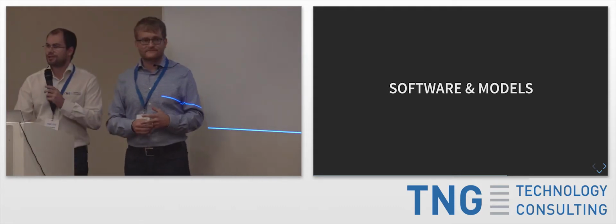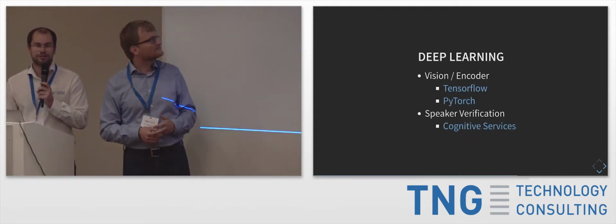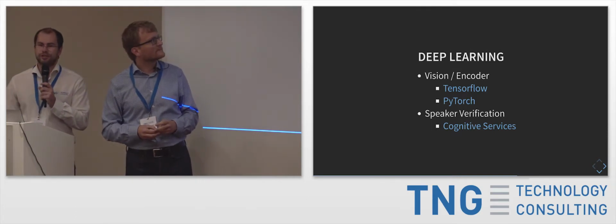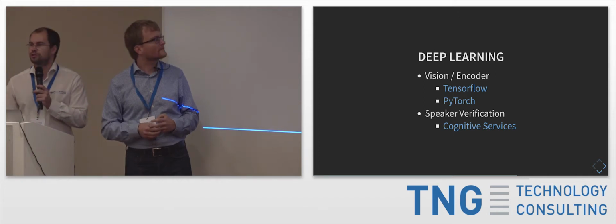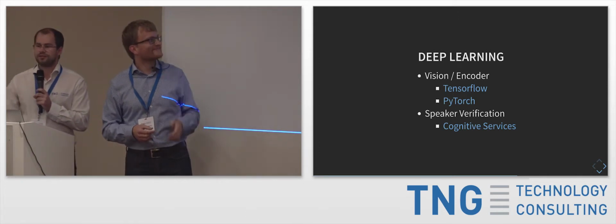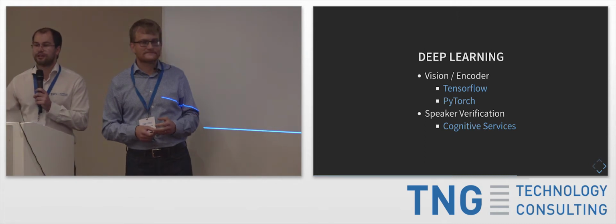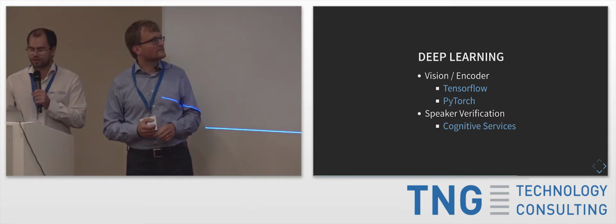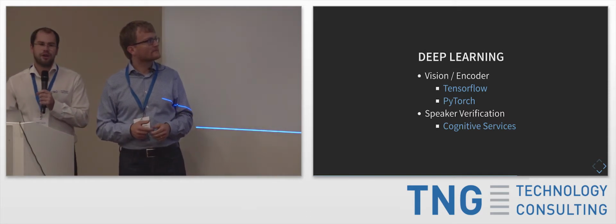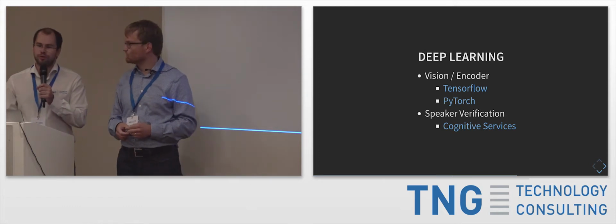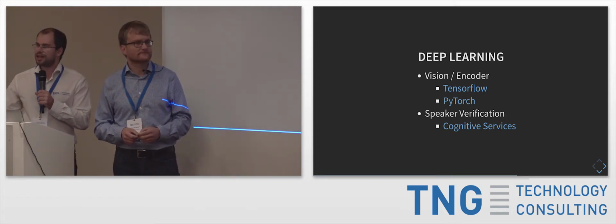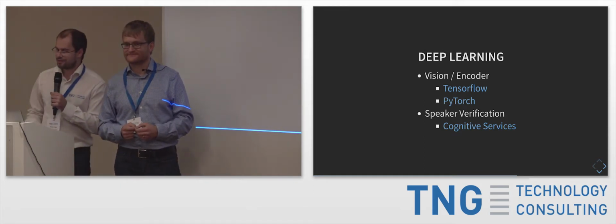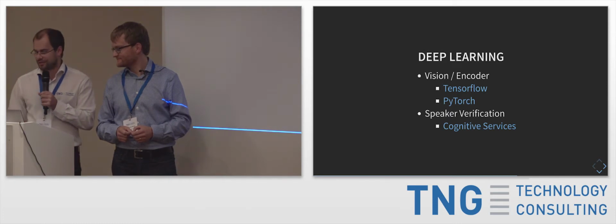Okay, so let's talk a bit about the software and the models you can use. There's quite a lot of models out there. There's a model suite for TensorFlow, for PyTorch, whichever framework you would like to use. And we've seen that the approach can be applied to nearly any kind of data. And for speaker verification, you could also try out things like the Cognitive Services API from Microsoft. But we found that the results were very poor. Some people have this general voice, which will always be verified as being you. So this is probably a bad thing, and you should build it yourself.